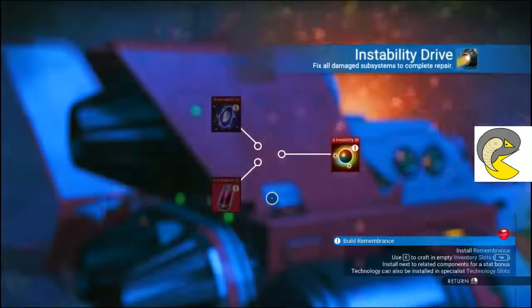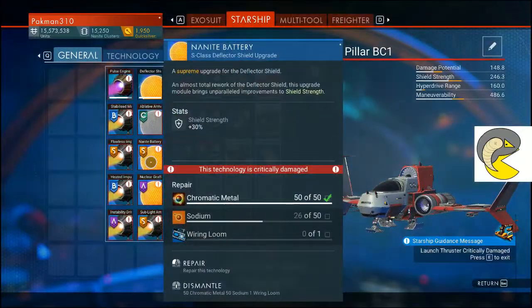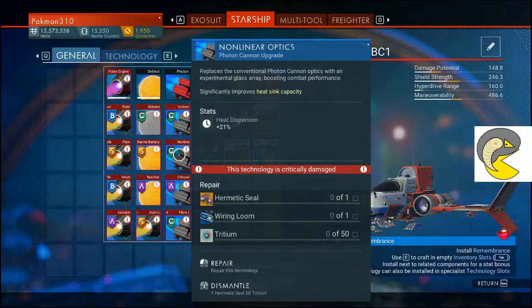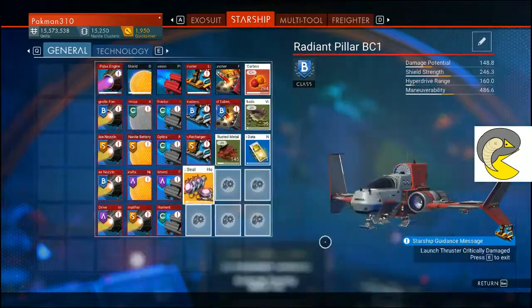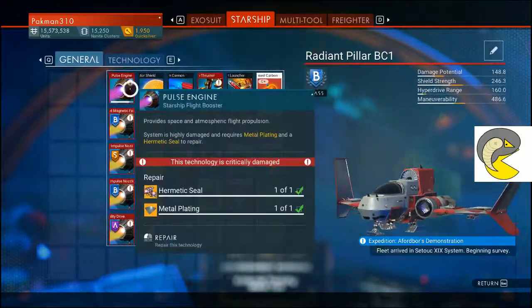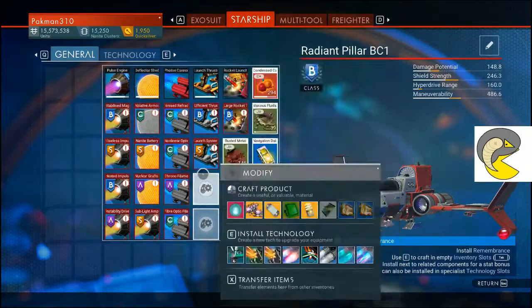Okay, yeah, I'm gonna need a lot of stuff. Wow. Yikes. Okay, so to finish fixing this, I just need one dihydrogen jelly, one hermetic seal, and one metal plate. So hermetic seal, dihydrogen jelly, and metal plates I have. Alright, that at least puts us in a place where we can get out of here.